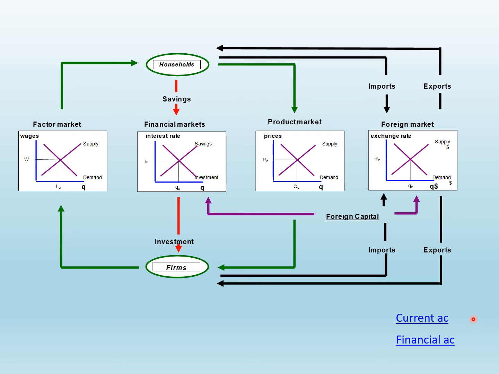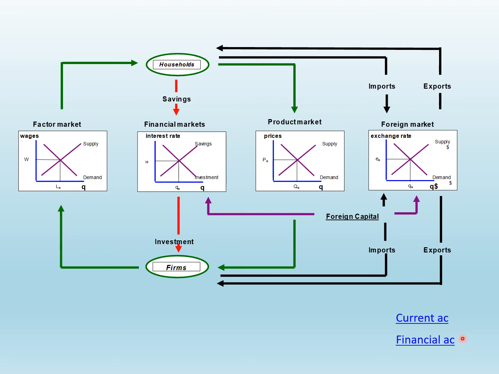So the balance of payments accounts measures how much money comes into a country and how much money goes out of the country. Inside of the balance of payments accounts, there are three separate accounts. The first account is called the current account, and the current account measures how much money comes into a country as a result of exports and how much money goes out of the country as a result of imports.